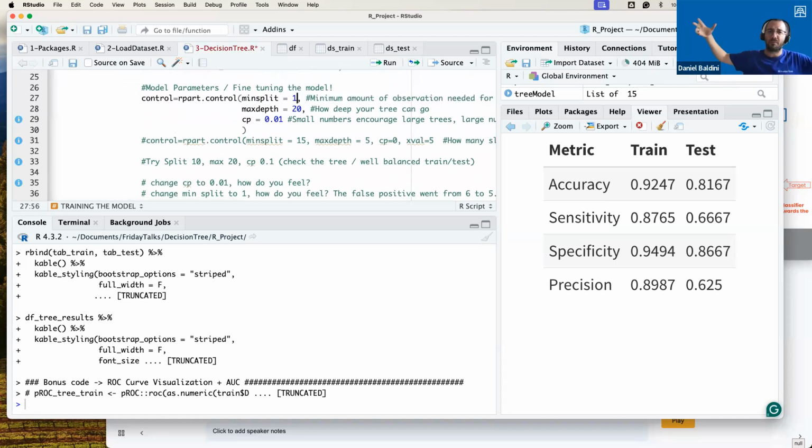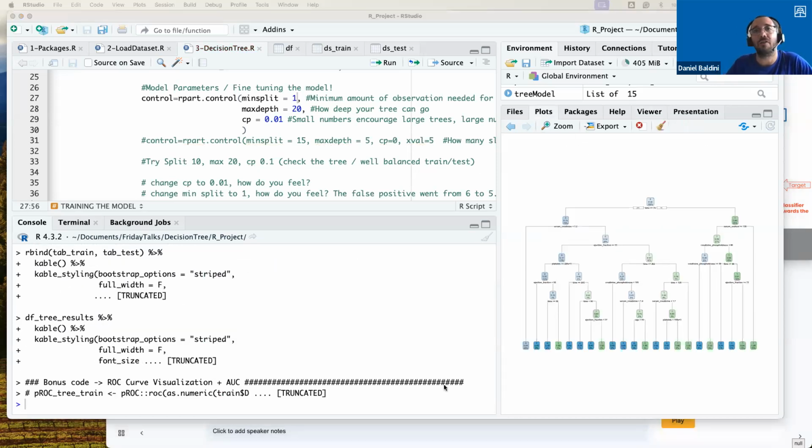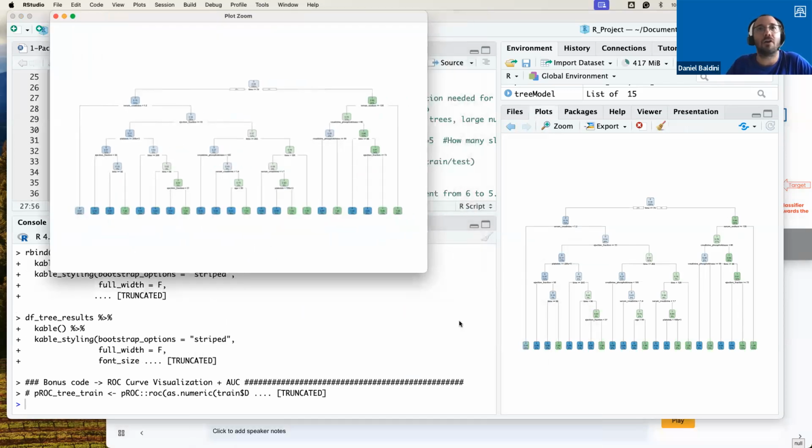Let's now change the minimum split to 1. We started with 20 or 15, and then we changed to 10, the minimum amount in the cell. And now let's go back to just 1. Execute everything. Let's see the tree right now. The tree is way more complex.